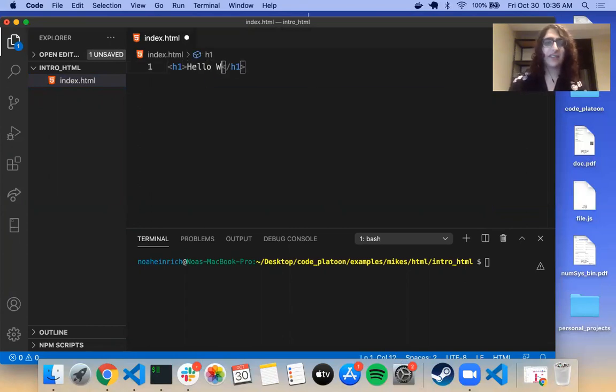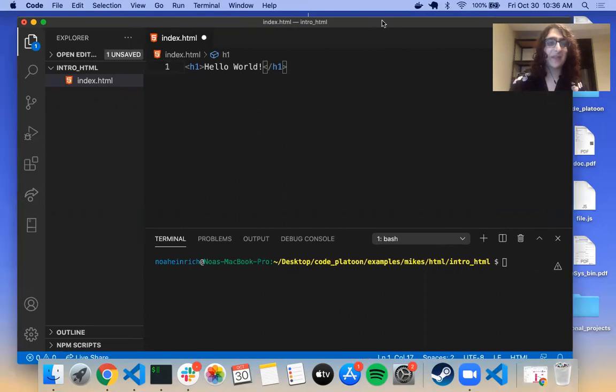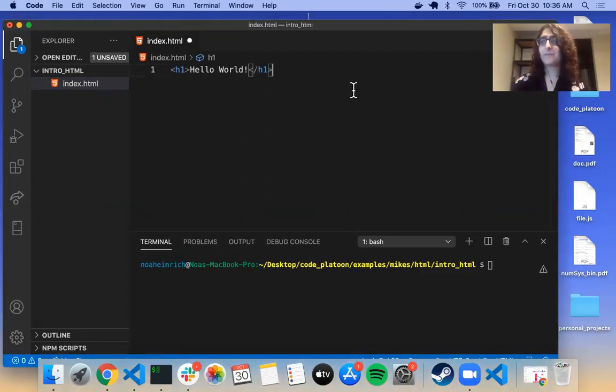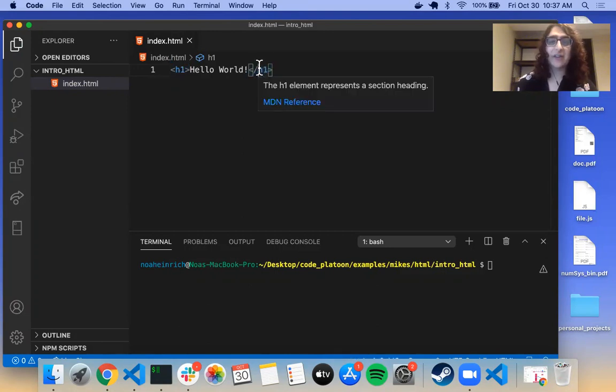So the first thing you always do whenever you are opening up something new is a hello world statement. So I'm going to break this down a bit. This thing right here, the H1 with the 2 carets on either side, is called a tag. And most tags follow the structure: they have an opening tag and a closing tag. And the closing tag looks just like the opening tag. It always has the same name. It's just got a backslash there to designate that this is the closing tag.